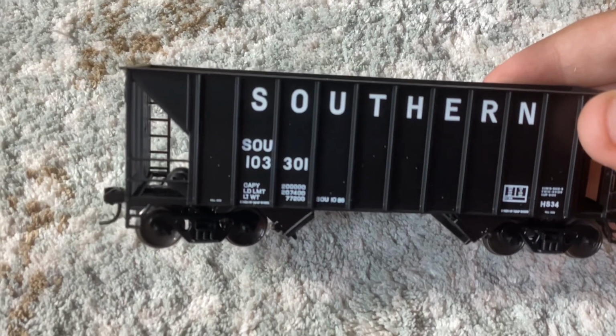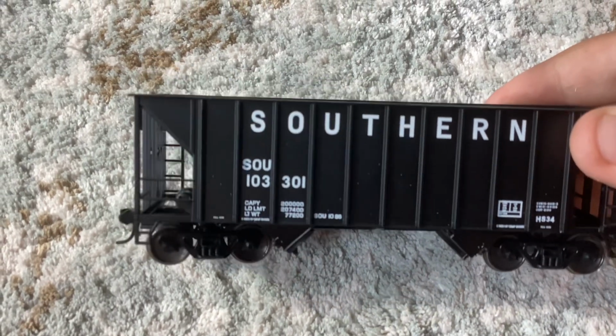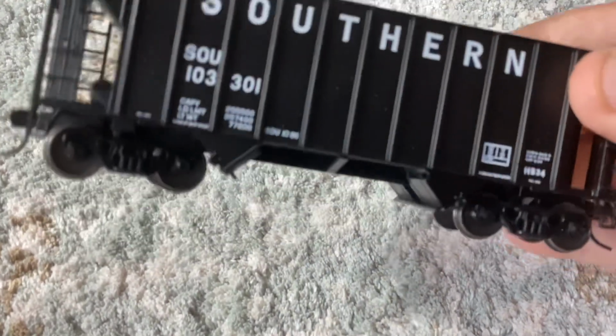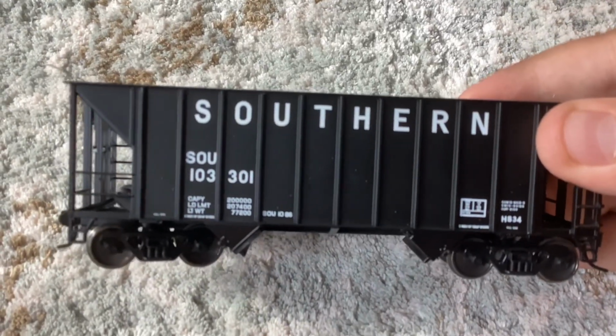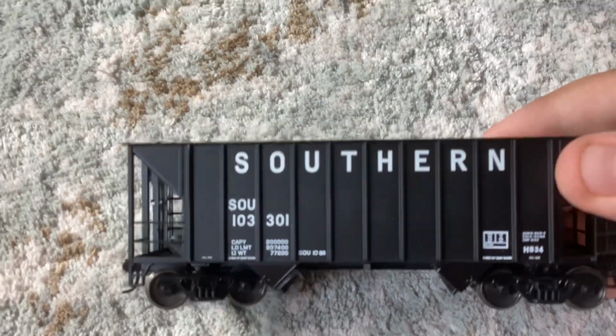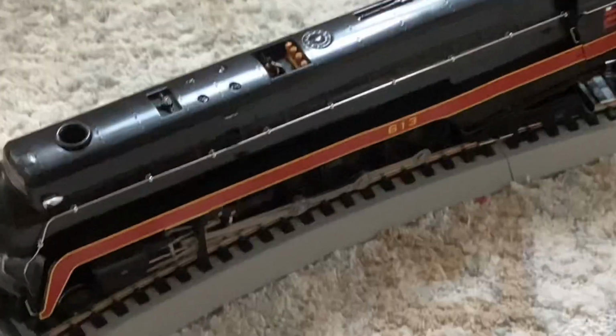Rated 9, 8.5 out of 10, honestly. Almost 9, but I like this. And now we're going to do a session of me running this around the layout with a couple other cars. And I'm going to be running it with no other than my trusty J.